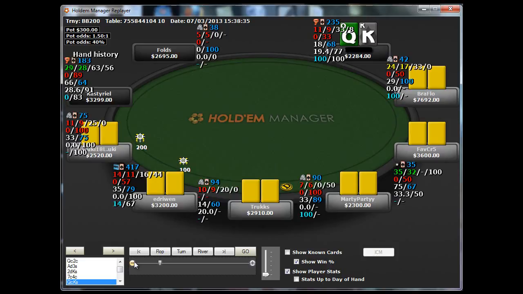So I would like to, as long as obviously the table isn't crazy, but we have these two random players here, and we got some new players at the tables. Marty, Party's a reg. We've got 11-9, 14-11, 10-9. So you got some really tight players there. So accordingly, I would go ahead and raise here.